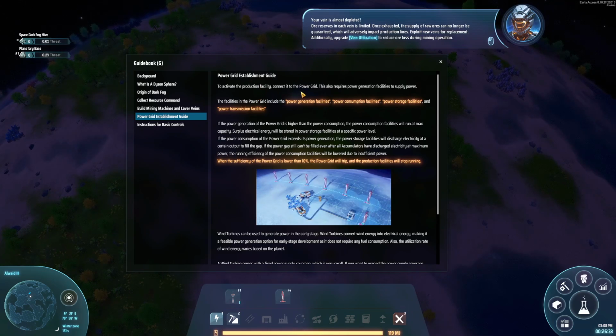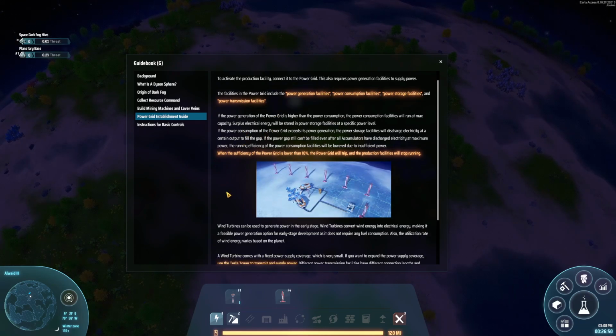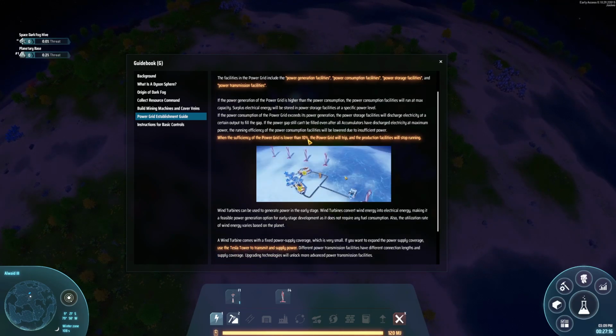To activate the production facility connected to a power grid, this also requires power generation facilities to supply power. The facilities in the power grid include the power generation facilities, power consumption facilities, power storage facilities, and power transmission facilities. If the power generation of the power grid is higher than the power consumption, facilities will run at max capacity. Surplus electrical energy will be stored in power storage facilities at specific power level. If the power consumption of the power grid exceeds its power generation, the power storage facilities will discharge electricity to fill the gap. If the gap still can't be filled after all accumulators have discharged electricity at a maximum power, the running efficiency of the power consumption facilities will be lowered due to insufficient power. Makes sense. When the sufficiency of the power grid is lower than 10%, the power grid will trip and the production facilities will stop running.